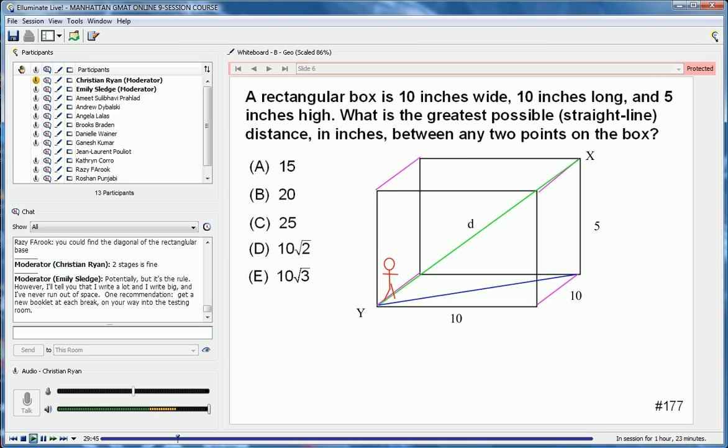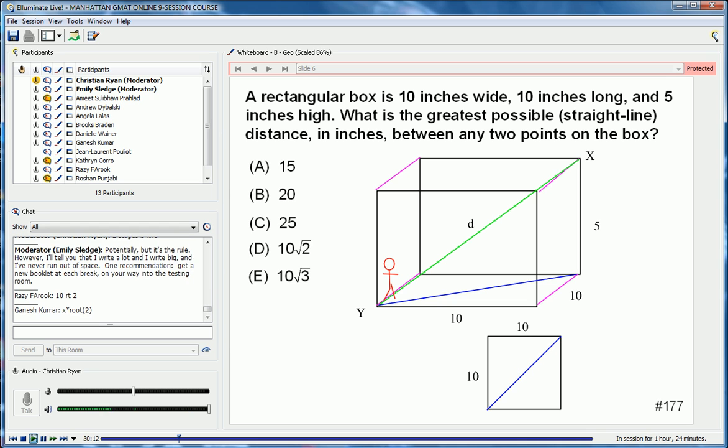And crossing the floor is a matter of crossing the diagonal of a square. So I say 10 and 10, and what is this diagonal of a square? Type it in if you know the diagonal of a square whose sides are length 10. What would be the diagonal there? Type it in so all can see.